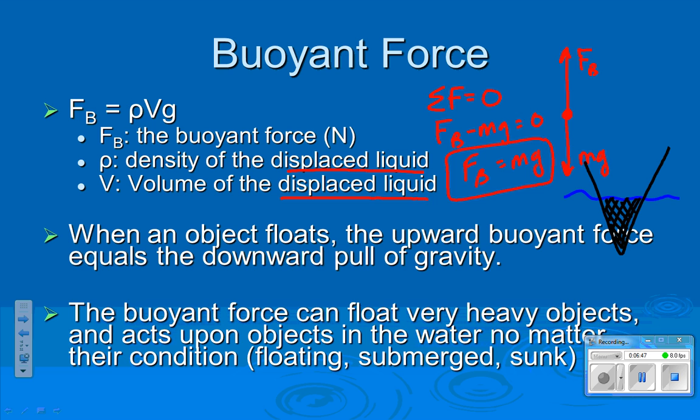Submarines, for those who are going into that field, use water to vary their own density so that they sink or float. They take on water to increase the density so that they sink, and then they purge the water in order to decrease the density so that they float. And they can raise or lower their position in the water based on how much water they input or output.